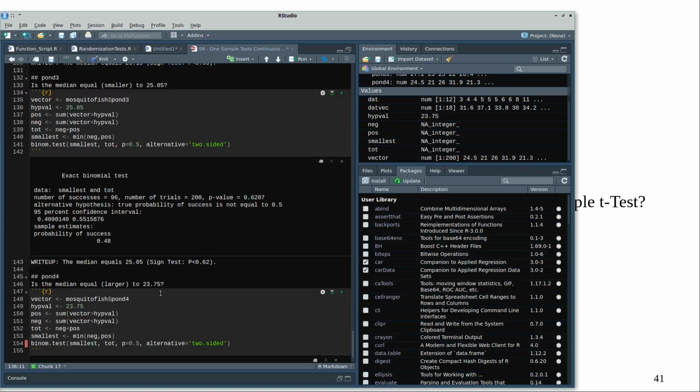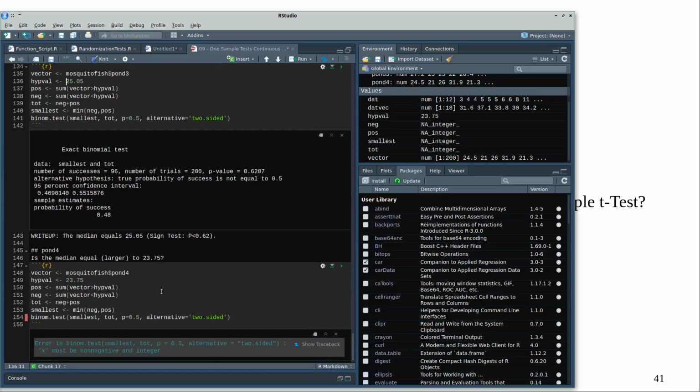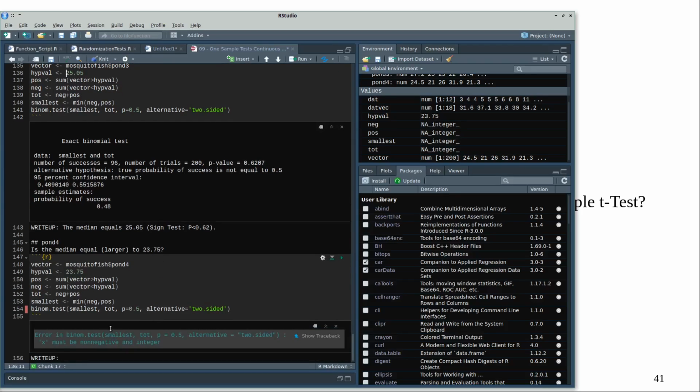Pond 4, is the median equal to 23.75? If we run it, we get a problem. We look at this output: X must be non-negative and integer. What that essentially means is that we can't have missing values. For pond 4, we had missing values here. One way we can get around it is to issue the na-omit command prior to saving it as a vector.